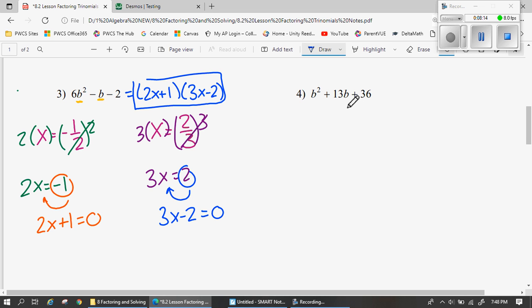So what I want you to do is use these three problems that we just went over as a guide. If you didn't write them down, you might want to rewind and just go copy down the work. You don't have to listen to it again. Maybe just get the problems down into your notes or onto paper so that you can use them as a guide to try this one. So pause right now, try this one. Remember, you got to change B to X or else the calculator won't know what you're talking about. Graph this thing, find its solutions, and then use that to find the factors. Then press play and check your answer.